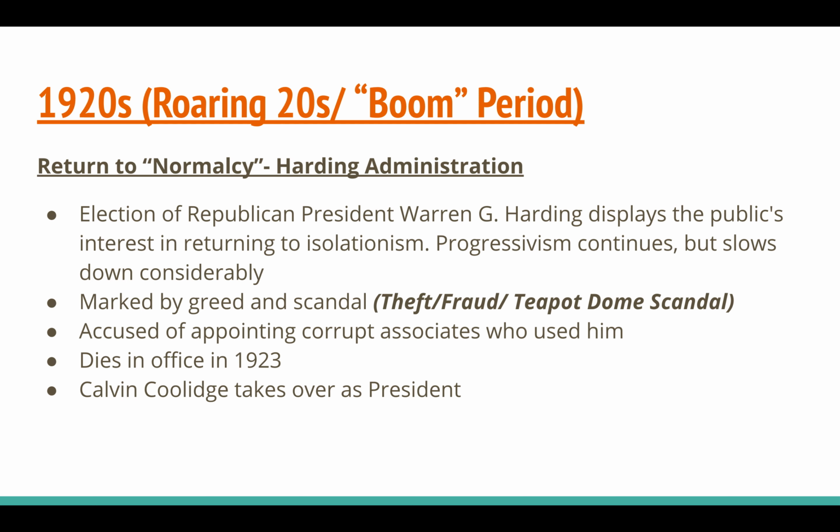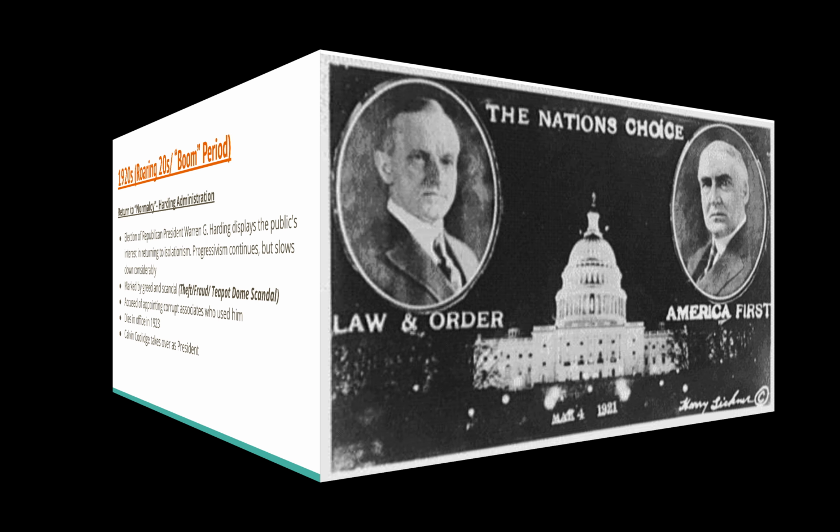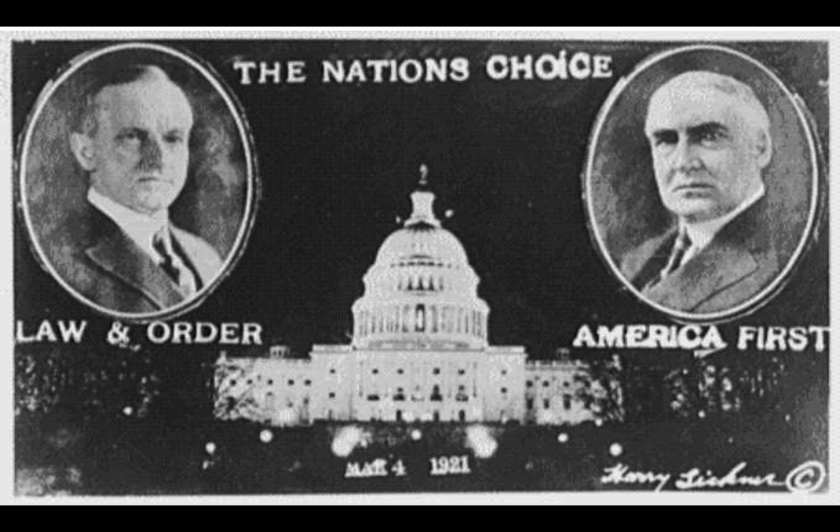He is going to take over for when Warren G. Harding passes away. And the interesting thing about him is that he has to take over, and he's not even in Washington, D.C. when the president dies. So there's a little bit of a lapse looking for Calvin Coolidge, trying to get in contact with him. He's actually in Vermont. And in order to get sworn in as president, you need to find a federal judge. So a few hours passed until they found a federal judge to swear in Calvin Coolidge in Vermont, and he was sworn in by candlelight in a farmhouse in Vermont. So that's a story about him.